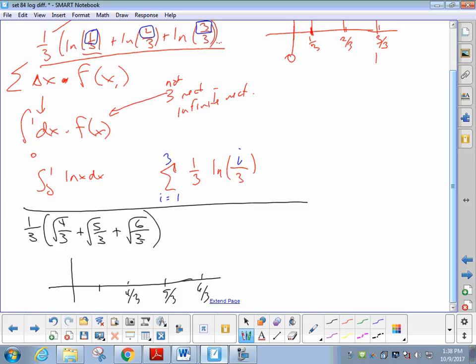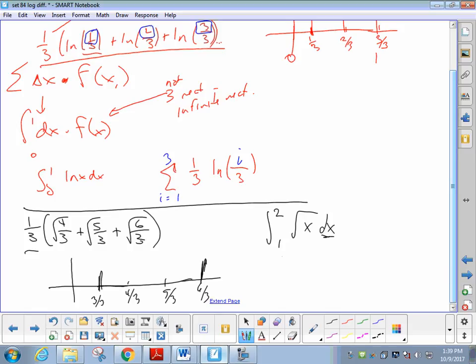Which, if each subinterval was 1/3, then it must have started at 1/3 before 4/3. So it must have started at 3/3. Okay. I write down the points they give me, and then I go back and say, all right, but if each base is 1/3, then the original point must have been 1. That tells me that the limits of integration are from 1 to 2. And inside the function is just what's the function each time. Well, that's just square root of x. And again, the thirds are just the fact that they're using three rectangles. But it doesn't really mean that with infinitely many there will be a 3 in there, does it?